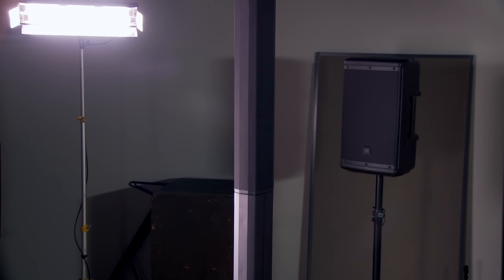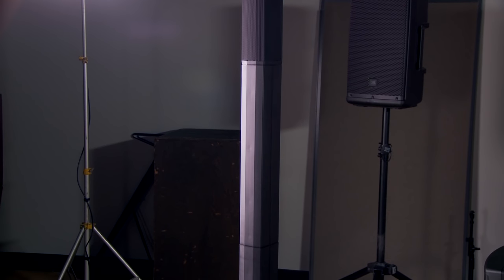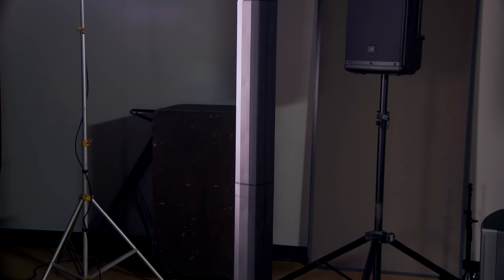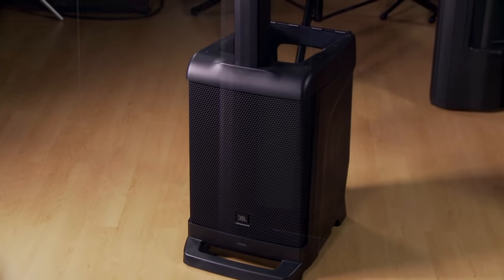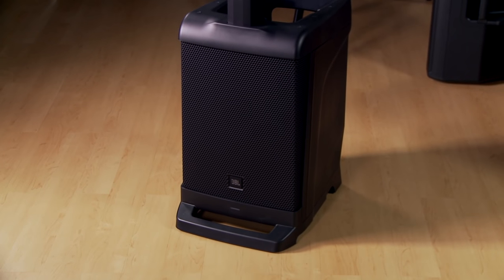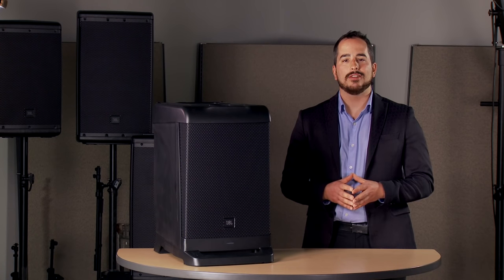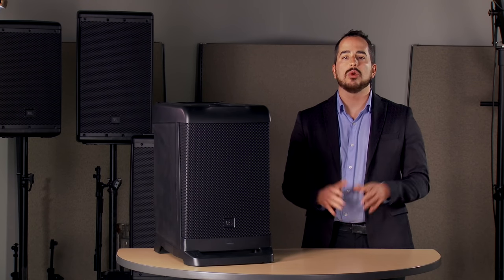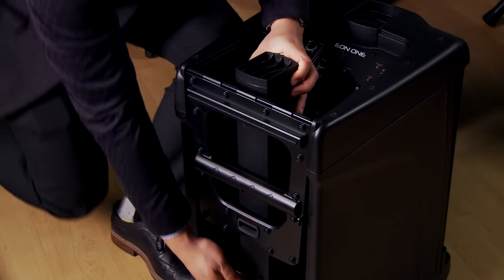The EON1 is a personal column linear array speaker from JBL Professional. We've done some really unique acoustic things that make this the best sounding linear array speaker you're going to find. That includes the 10-inch unobstructed woofer for incredible low frequency response down to 37.5 Hz, and our patented directivity control geometry, which uses a special spacing and angling of the six high frequency speakers to make sure that your entire audience is covered from the front of the room all the way to the back with clean, even JBL sound.